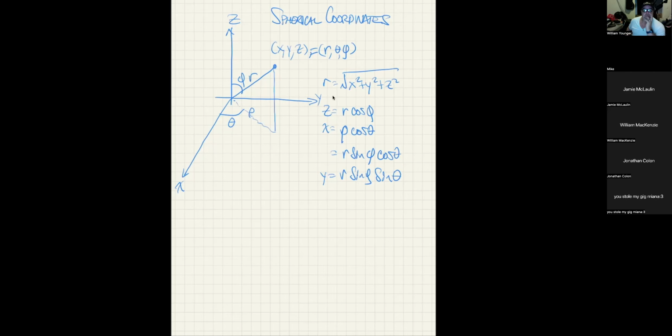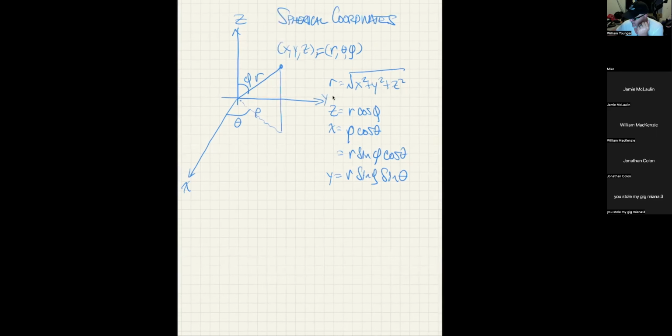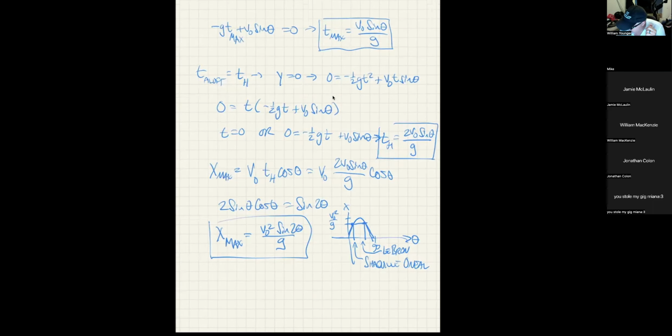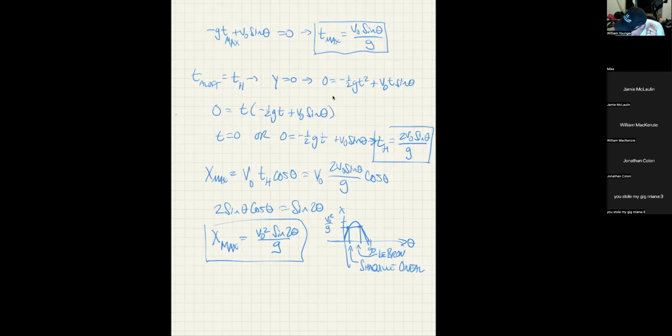I have another one if no one else does. Okay, go for it. Can you go back to the last slide, where you were moving through things kind of fast? Yeah, that one. So I get the derivative, or not the derivative, but where you factor out the t, I don't see how you got that from rearranging. Or did you do something else? You're talking about this part right here.